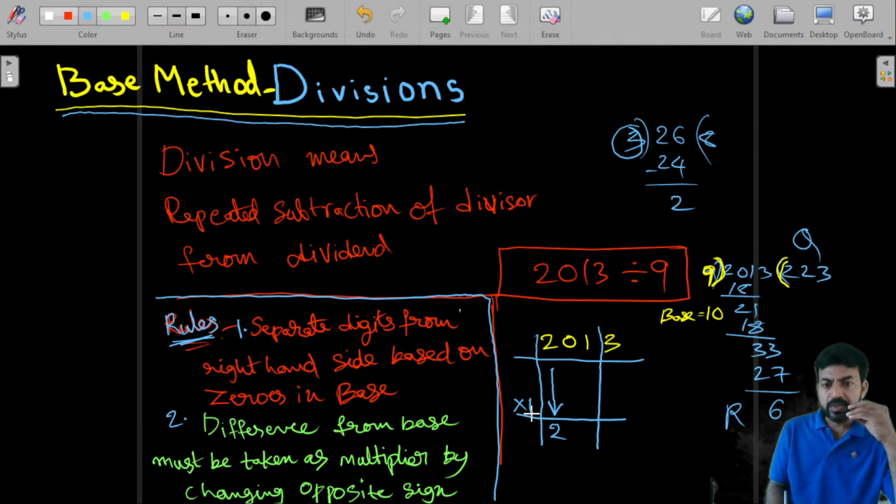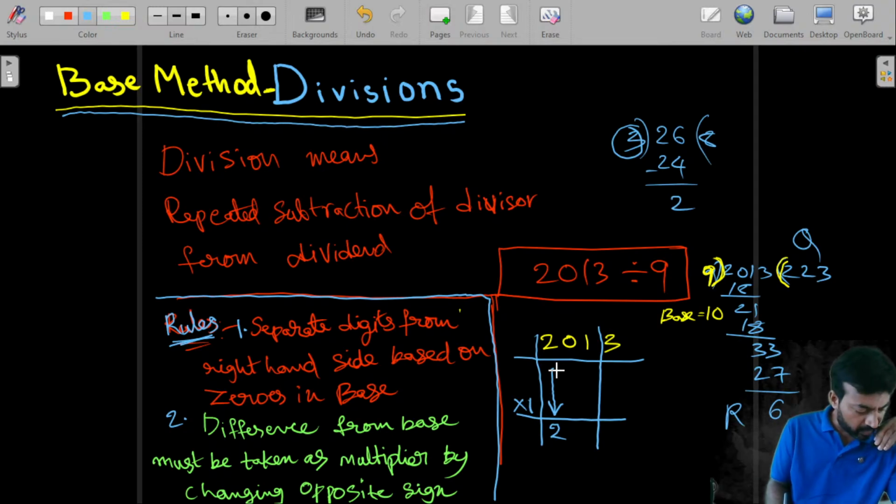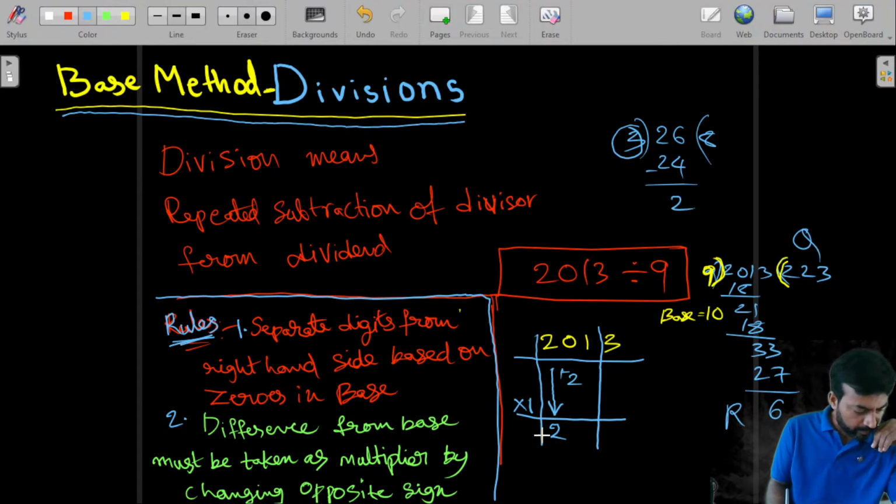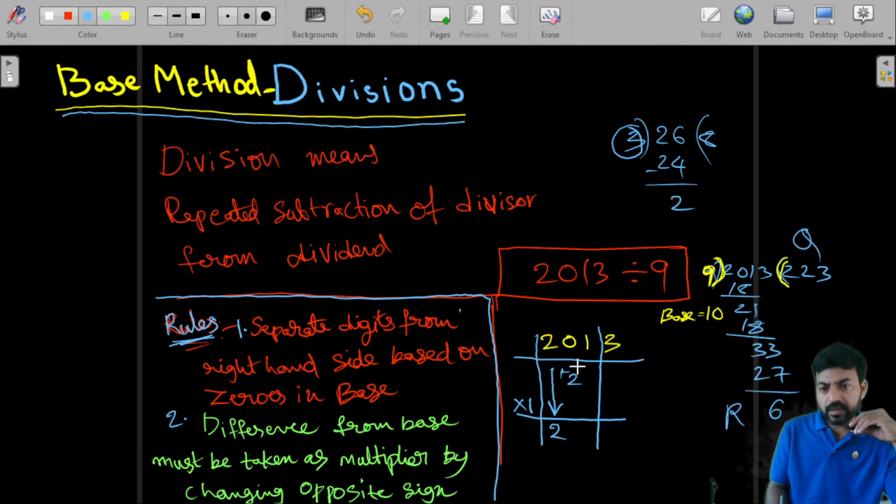Bring down 2. So 1 into 2. Are you getting what I am saying? There is nothing here to multiply by 1, so bring down 2 directly. So 1 2s are 2. You have to write 2 here. What is the sum of 0 and 2? Again 2. Remember, if you add 0 plus 2, you will get 2. Again 1 2s are 2. You have to write it. If you add both of them, you will get 3.